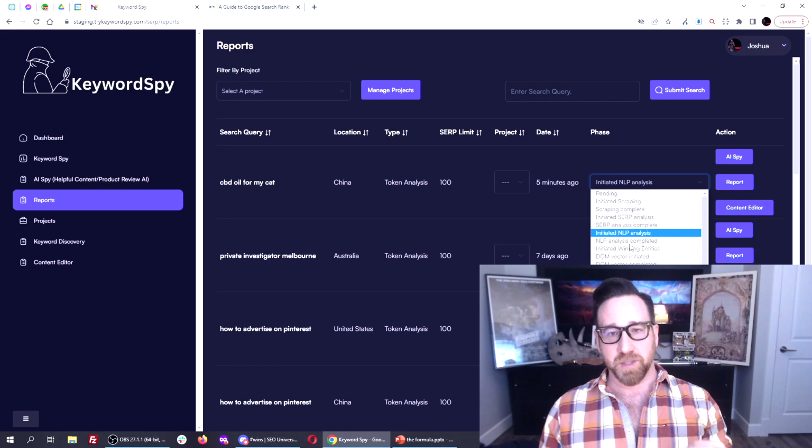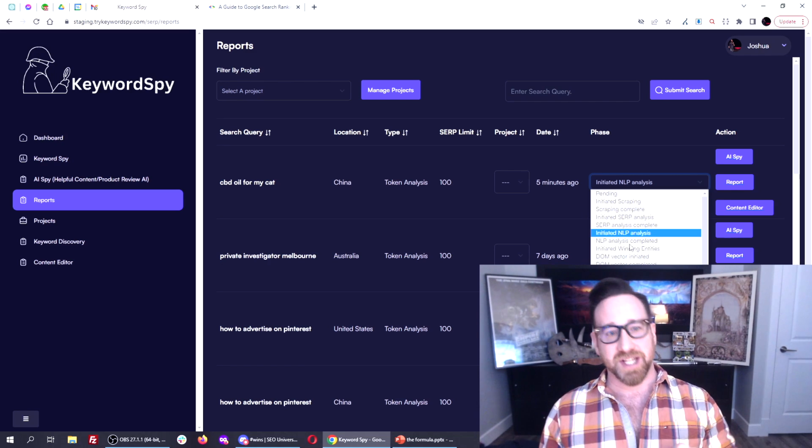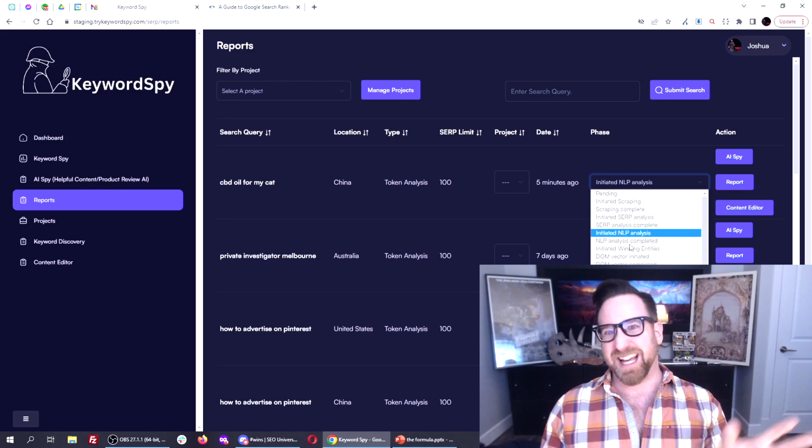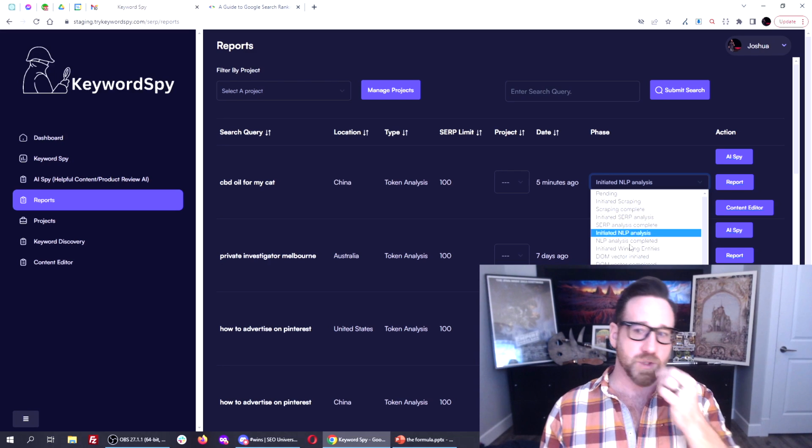We don't use NLP in the background here to tell you what keywords to use. We use NLP to restrict the keywords and to scrape out the ones that are not useful, that are going to be over-optimized or not going to help you. So we're not using NLP to give you suggestions or guesses of what keywords to use like all the other tools are doing. I'm so proud of this. It's so awesome. We're using NLP to rip out keywords that are clearly not useful.